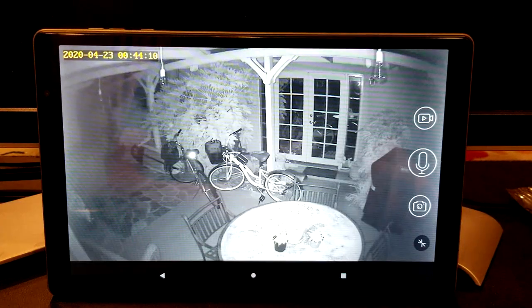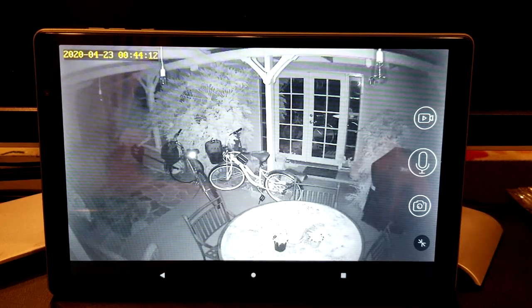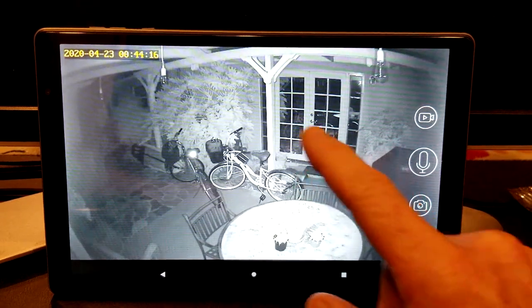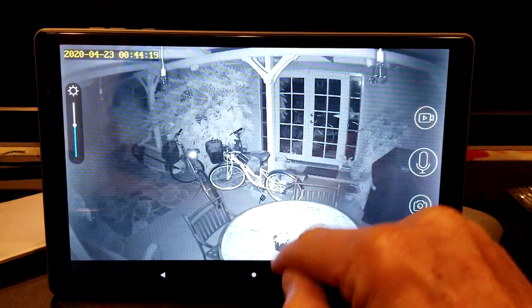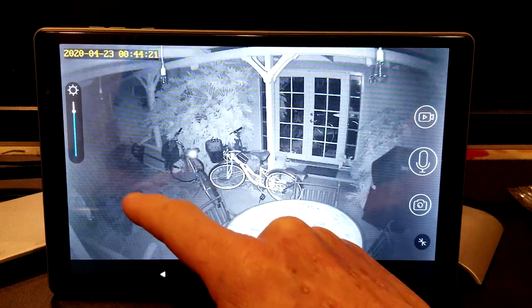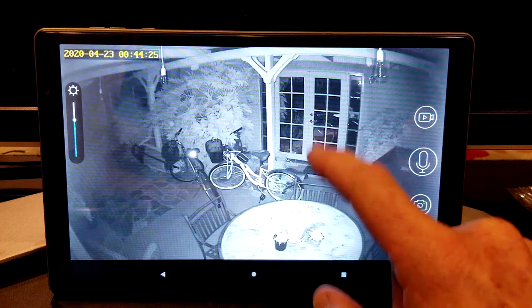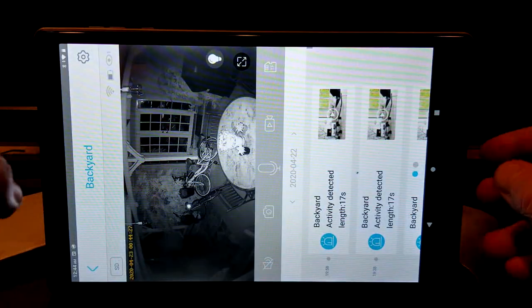That's why I'd recommend probably getting the maximum if you want to keep all of your footage. All right, let's go ahead and look at night vision here. And as you can see, once you tilt the tablet sideways, you can get a full view. The only problem though is that we don't have any touch buttons to rotate the camera. You can brighten or darken it here, but we don't have any other touch panels over here. So we gotta go back this direction.